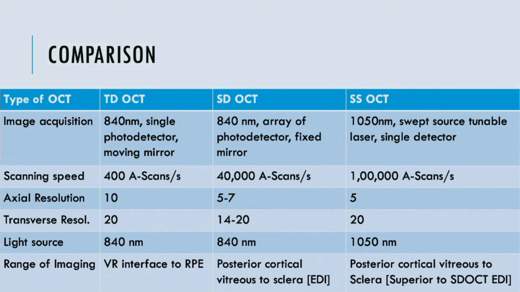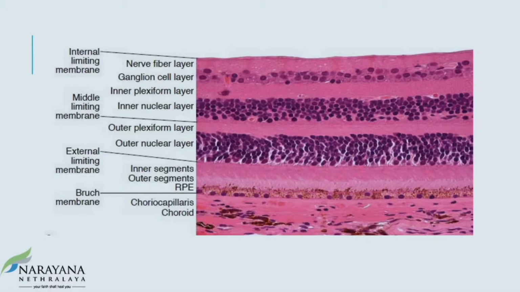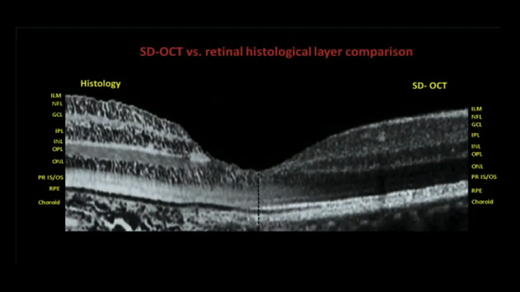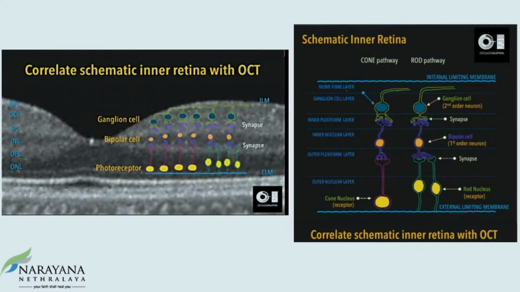You have high resolution images in that, where you don't even need to differentiate between the layers, everything is so well delineated. So this is your histology. We all know the different layers of the retina, and you have the OCT here. How do these two correlate? OCT is a reflection of your retinal histology because every layer in your histology is represented in the OCT. It's as simple as that. The minute you read your OCT, you know which layer of your retina is affected in that particular patient. You can see each one of the layers.